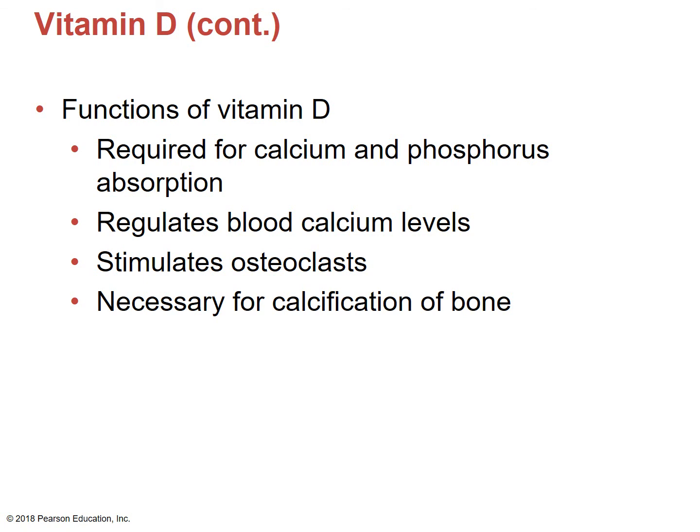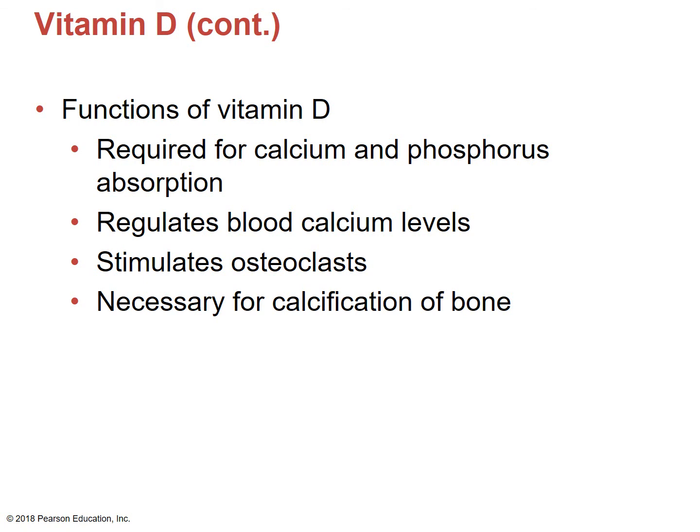Functions of vitamin D, as illustrated in Focus Figure 9.13: vitamin D and parathyroid hormone work together continuously to regulate blood calcium levels. They do this by regulating the absorption of calcium and phosphorus from the small intestine, causing more to be absorbed when our needs for them are higher and less when our needs are lower. They also decrease and increase blood calcium levels by signaling the kidneys to excrete more or less calcium in our urine.